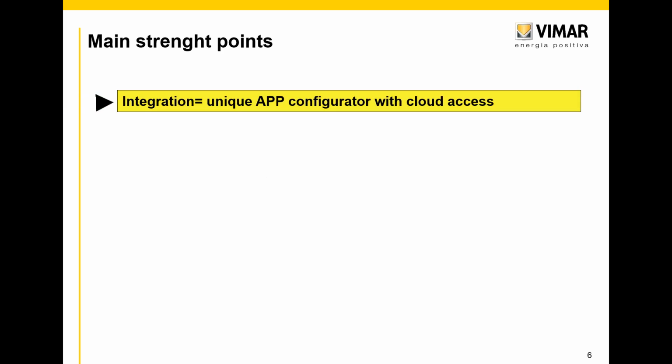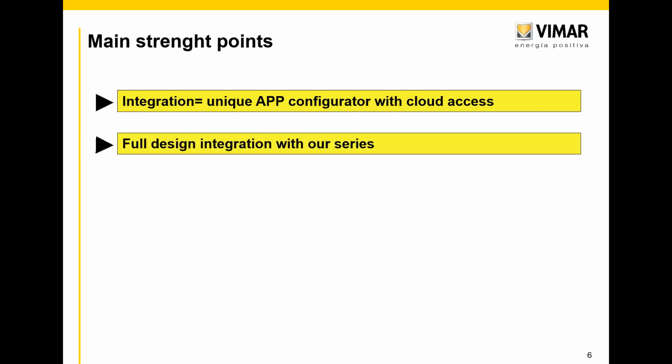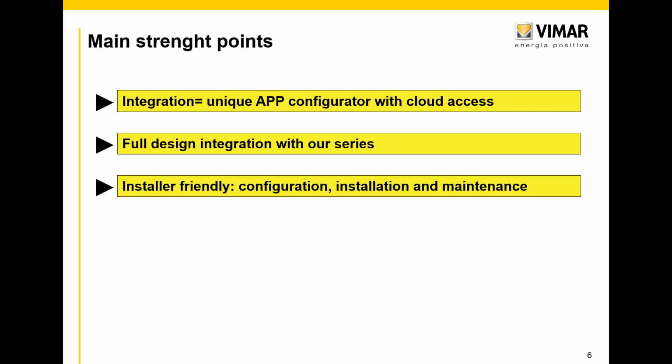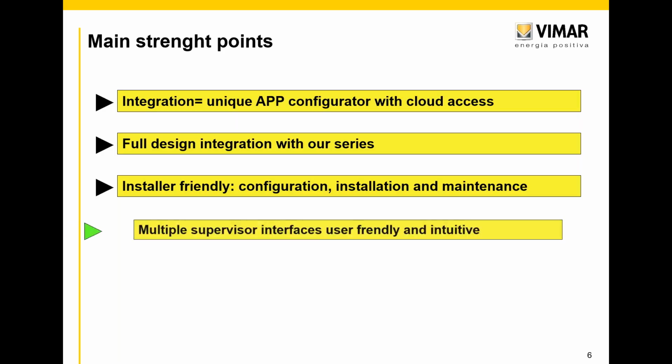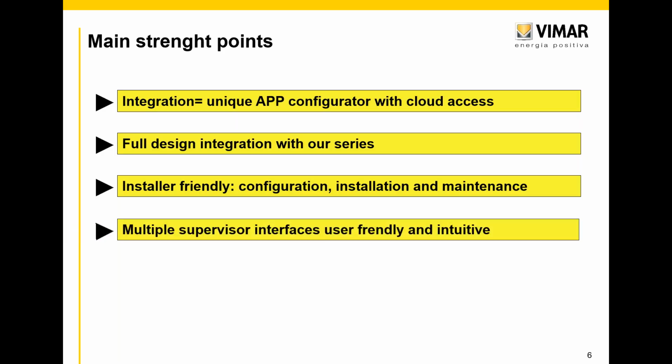So first of all, what have we done in the View platform. We use one unique app for the configuration of the different subsystems in the platform with cloud access. This is important to also have the possibility of remote maintenance, fully integrated aesthetically with our switches. I already anticipated, it is user-friendly for the end user and for the installer. So no more many things to do, easy to understand, easy to do, and really important, very quick.